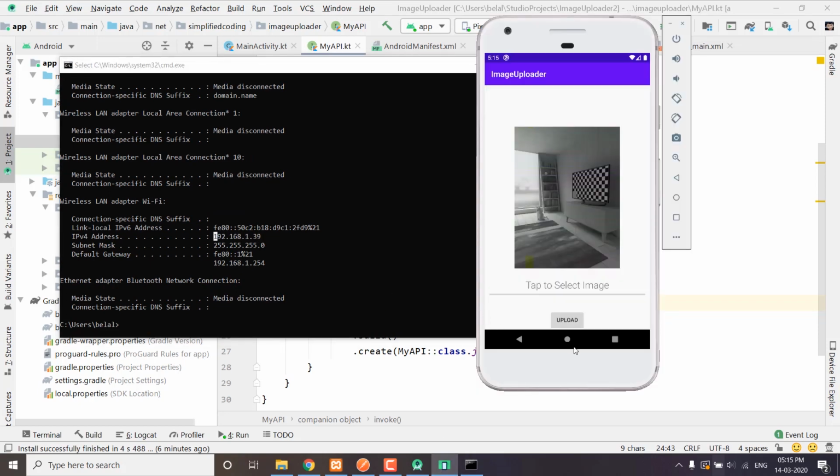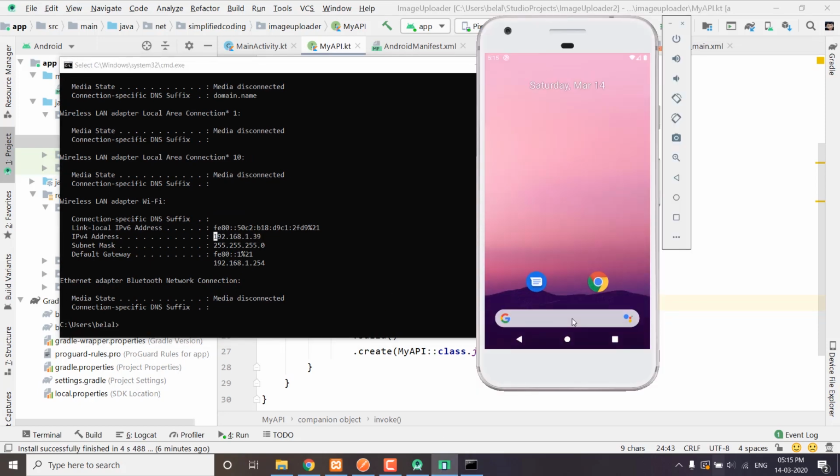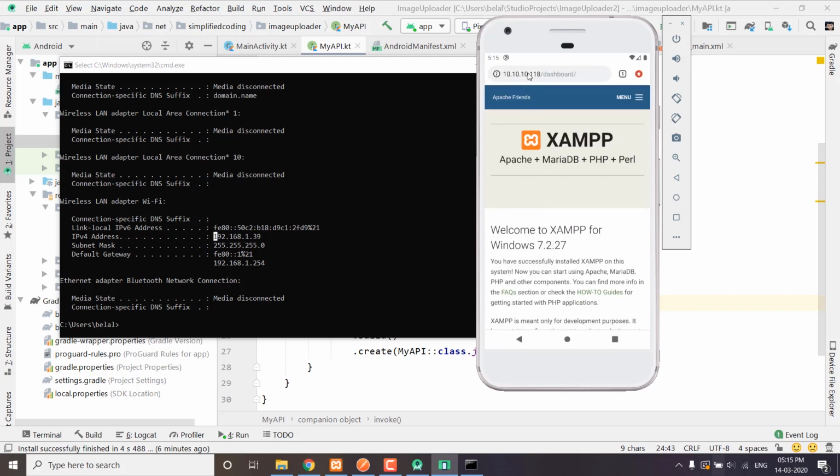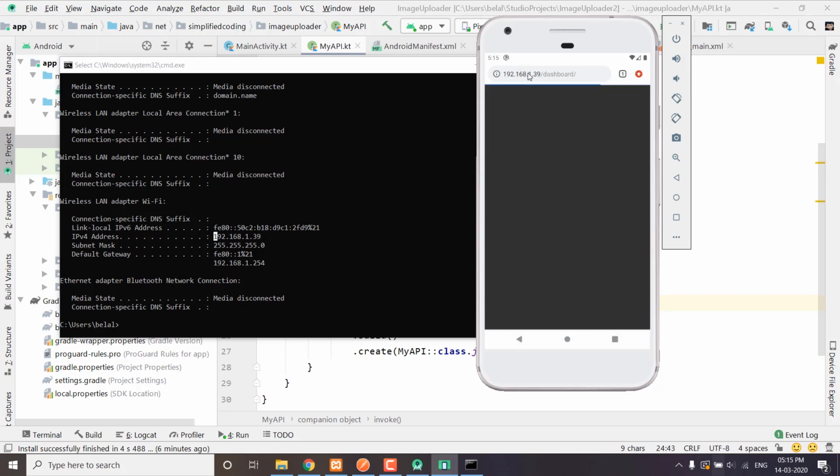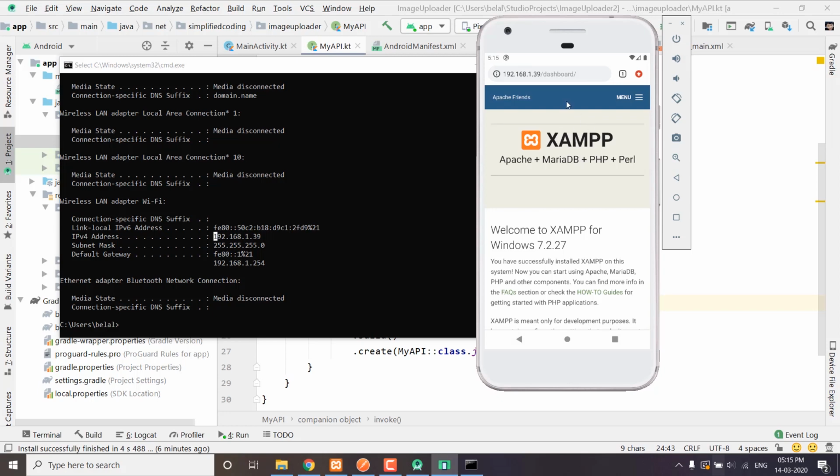To make sure the IP is working, open your device, open browser and write the IP 192.168.139. If it opens the XAMPP page, that means the API is correct.